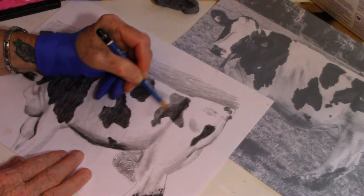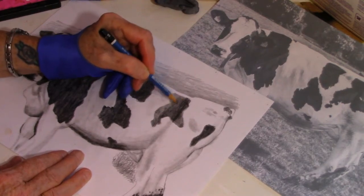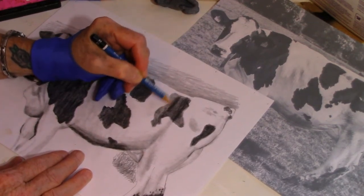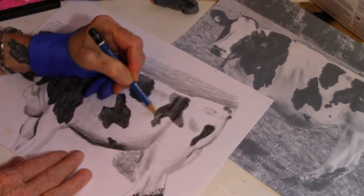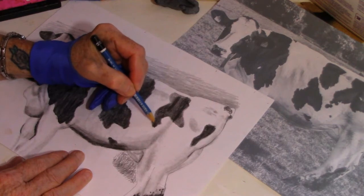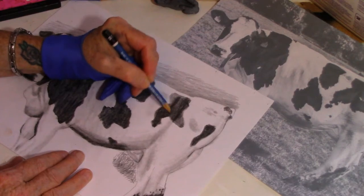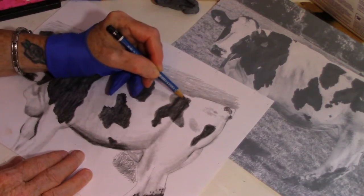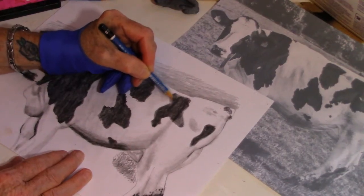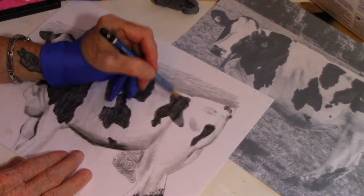What you can do is lighten up on the pressure on your hand, lighten it up like that. And then when you want it really dark, push really hard. See, when I push how dark it gets, push really hard. Sometimes your hand might get tired. Just take a break. That's normal. Right, there we go.